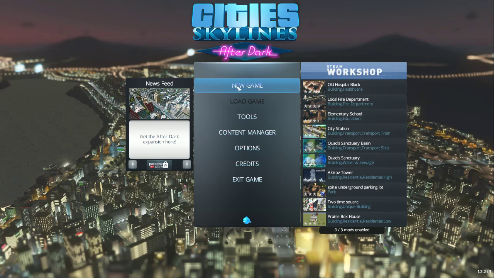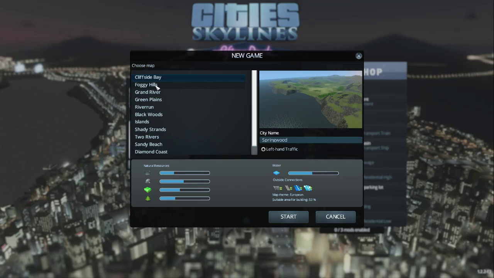Let's choose where we're going to place this town. I don't know. Where's our town going to be? Cliffside Bay has some natural resources, quite average. It's got a lot of water. It's got connections. It's a European map theme. Suitable area for building 53%.